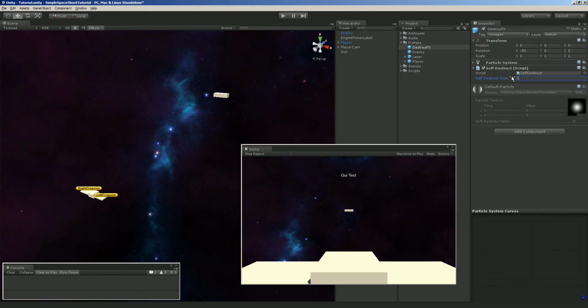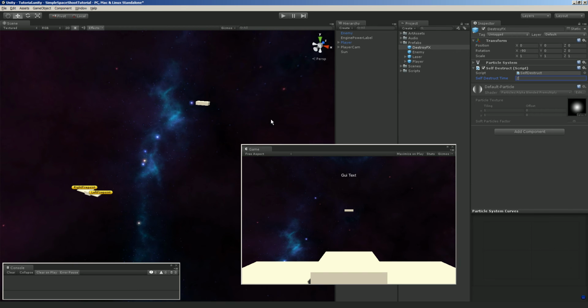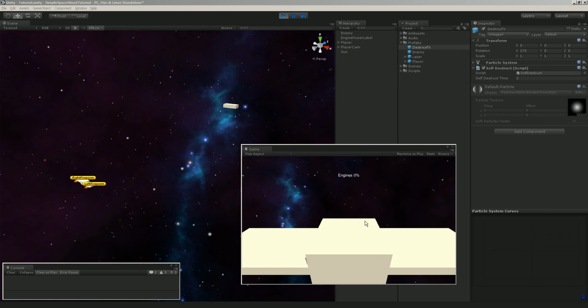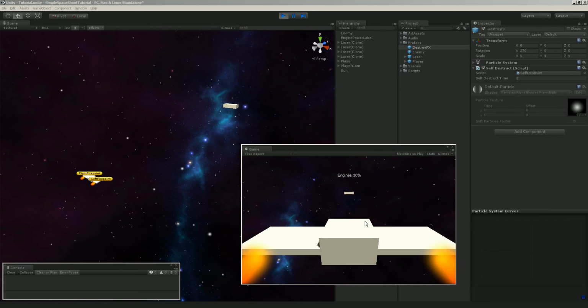And we can say 2 seconds, 1 second, however long your particle effect is. If the particle effect takes like 3 or 4 seconds to spray all these pieces of cool debris off, and it takes like 3 or 4 seconds for it to play out, set it to allow it. It's not destroyed until that's done. So now when I hit this, we won't see our destroyed effect.